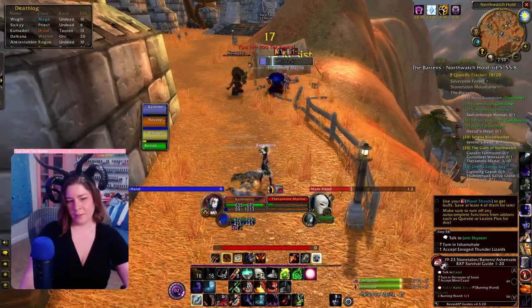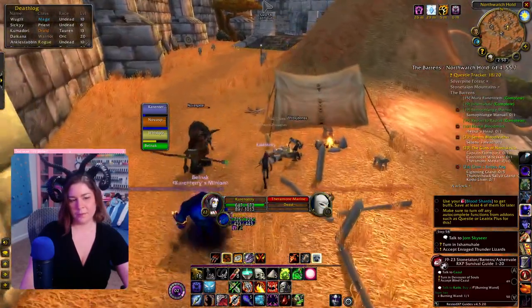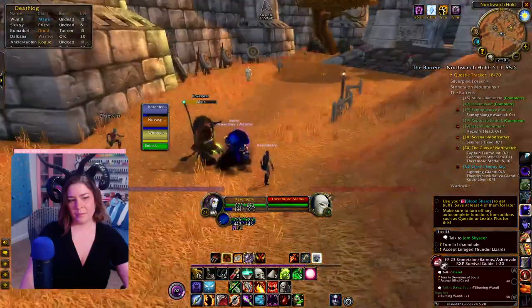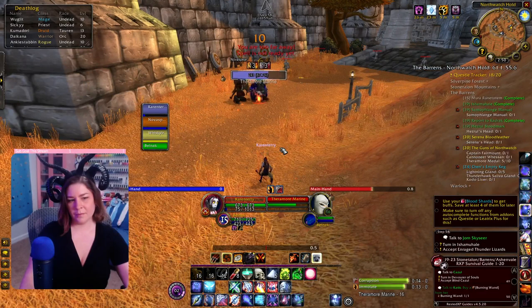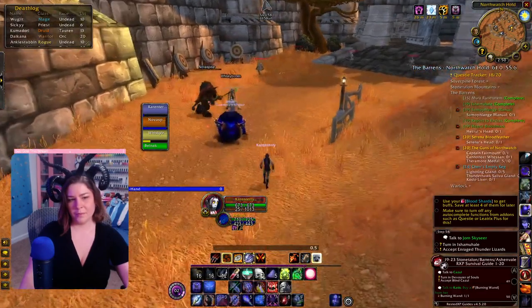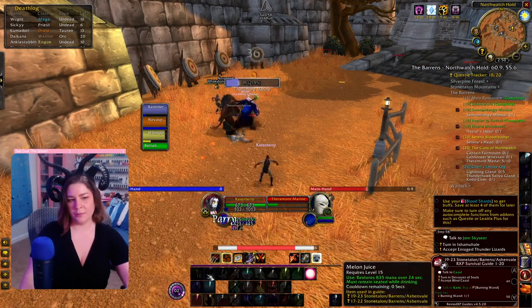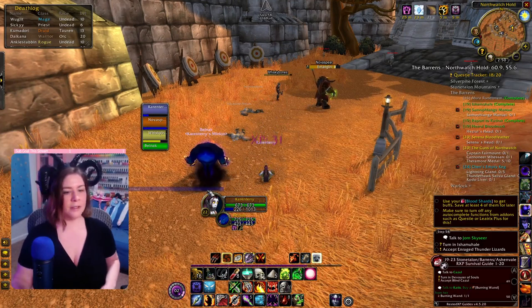Get him, get him, get him. I can't cast back yet. Not enough. That's what you guys get for being stinky Alliance. Oh, I need a drink. Thirsty, thirsty, thirsty.